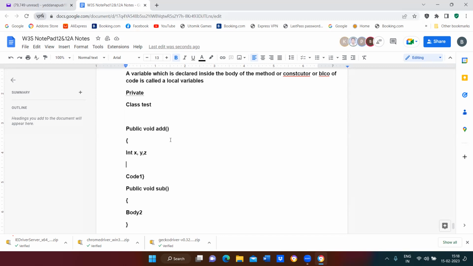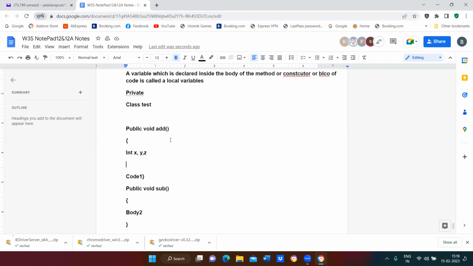Now local variables can be used inside the method or function. Now, can these local variables be static variables? What do you mean by static variable? Anybody? Constant value.